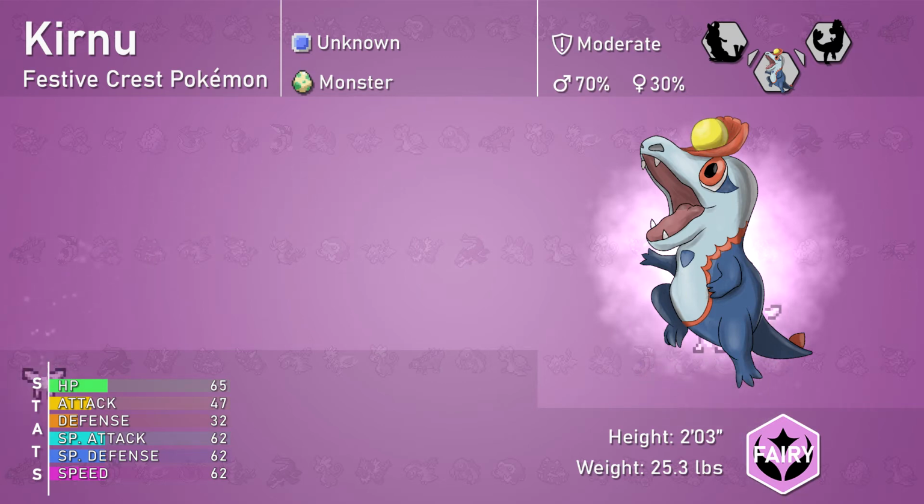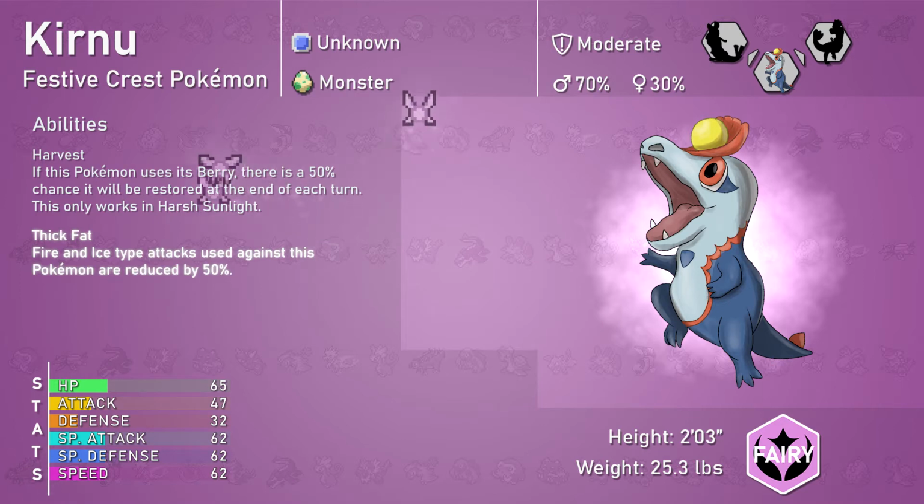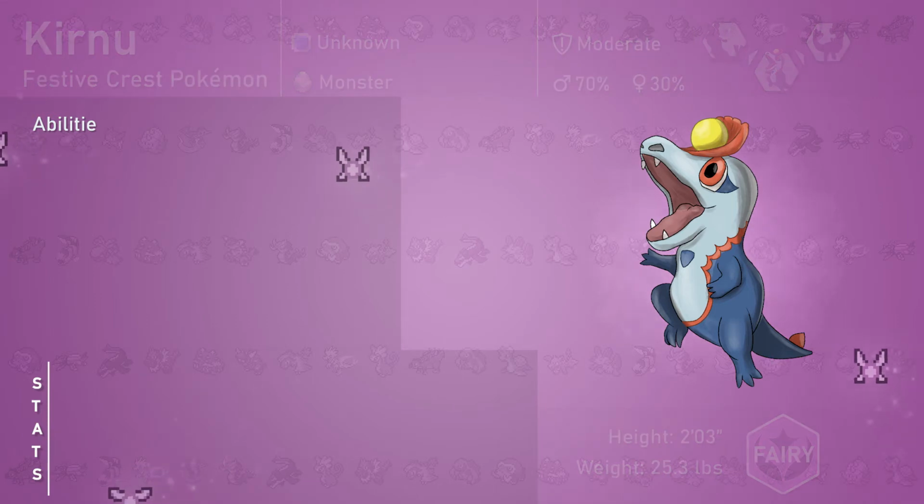For its abilities, we have Harvest, which can be great with HP restoring berries or stat-based berries. Thick Fat gives Kirnu more defensive options. Okay, now this is where the stuff gets interesting, and I'm quite excited to show you. Let's see what this Pokemon would evolve into.